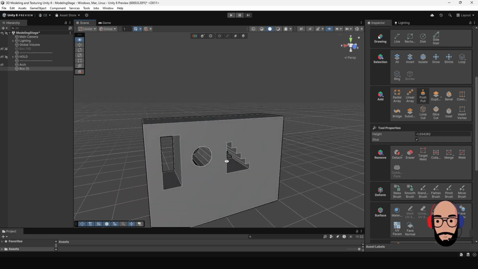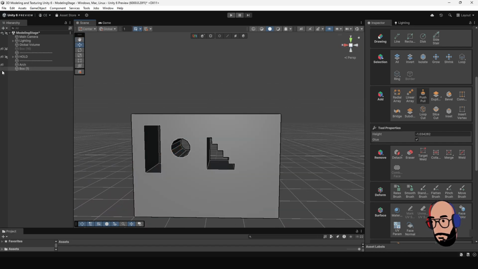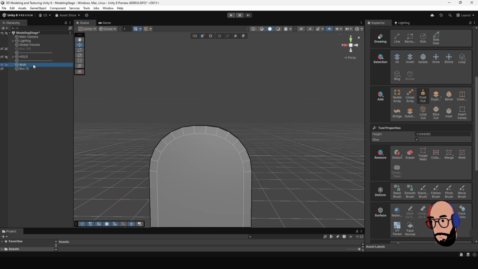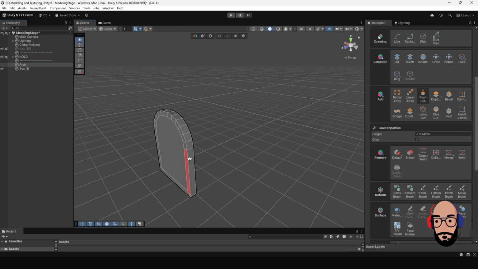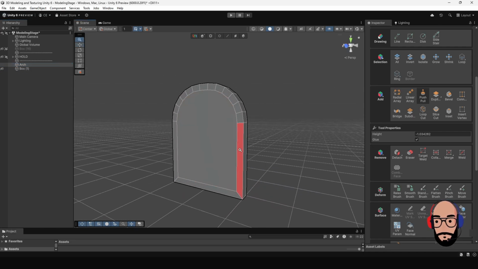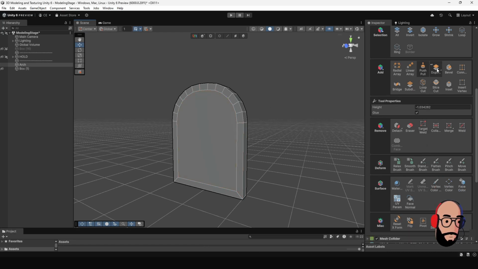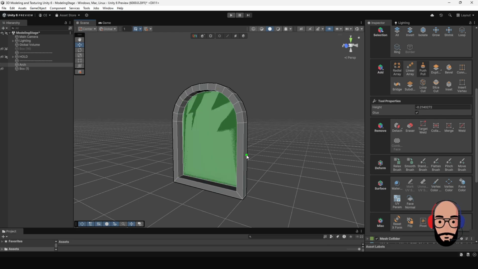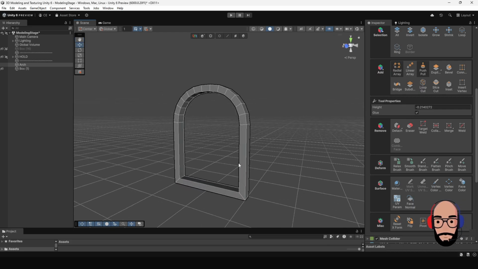Great. Now I've pushed through there and we have some holes based on the design that we wanted. Now, say for instance, I created an arch here as an example. And say you created an arch and you want to do the same thing. What you would do is simply have your arch, select the push tool, click, drag, and select right there at that edge. There you have it, just like so.